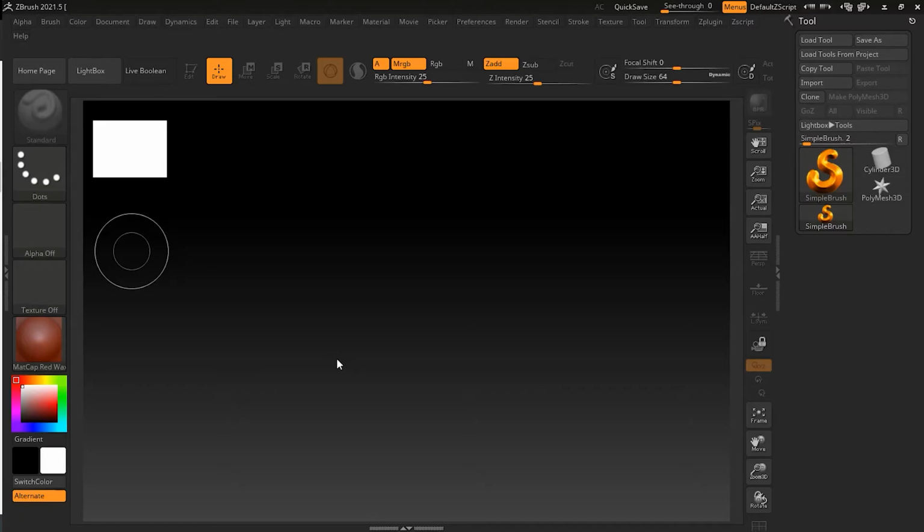One great new feature that ZBrush 2021.5 introduced is the thick skin. The thick skin gives an overall thickness to your existing skin. Let me put it in this way: when you add thick skin, your existing skin becomes like bones, and the thick skin acts like the skin over the bones. So let's see in the picture how it looks.